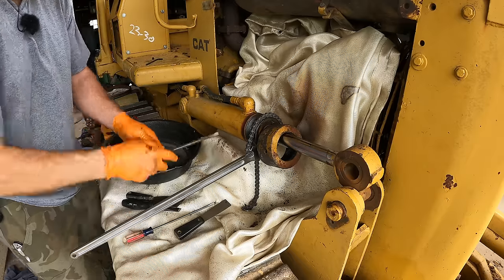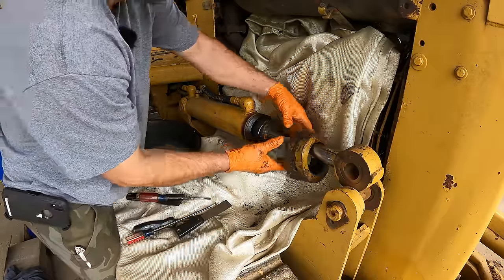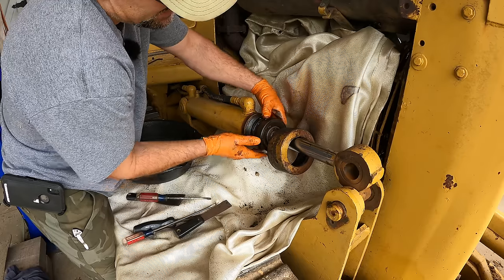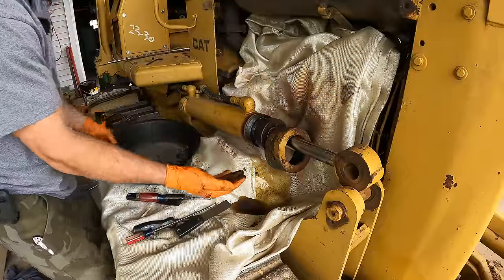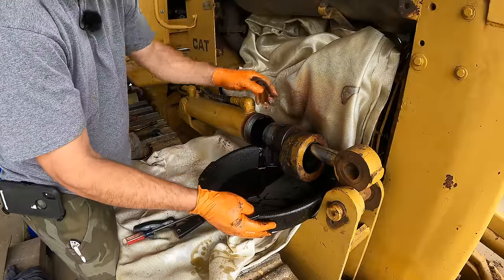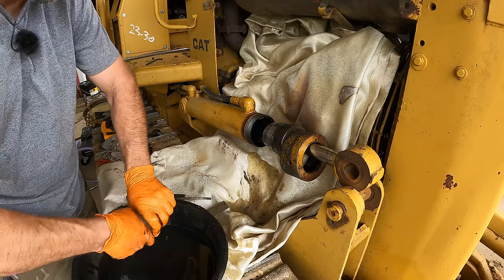There it comes. There's the O-ring that seals it. Oh, crap. Forgot about this. That's nice. Oil all over my welding blanket. What a treat. What could go wrong there? An oily welding blanket. I can't think of a thing.